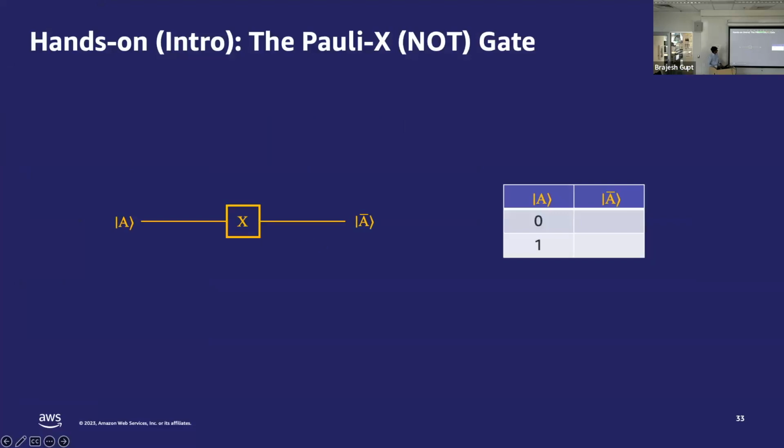This is called the Pauli X gate. This is very similar to the NOT gate that is available in classical computing, right? If you start with state A, the final state is A bar. In this truth table, if the initial state of the qubit is 0, it goes to 1, or if it's 1, it goes to 0. So that is what a Pauli X gate is.